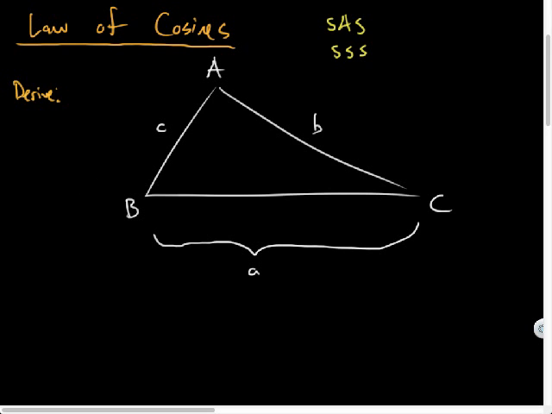So suppose I was to draw the height down from A. Here's my height. It meets at a right angle, of course, by default. And my question for you is, if I decided to label this dimension x, right here, so x goes from here to here, could you figure out a label for this dimension? And don't just give it a variable name like y or something like that, but in terms of the variables that I already have listed here, the components I already have, what would this length be?